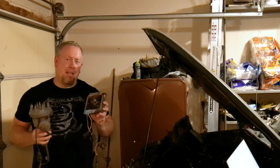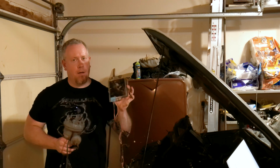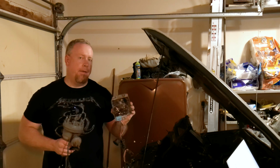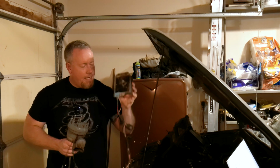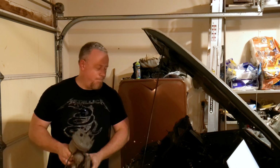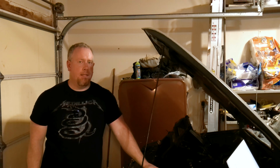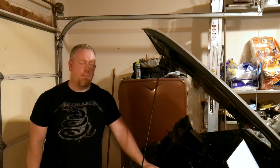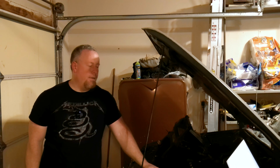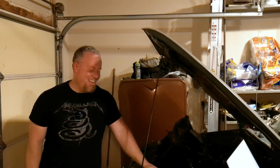I can't tell you how many old Fords I've seen that have this black tar running down the fender. It's gotten hot or melted or whatever else. And, you know, guys, I don't care what this 97 Ranger looks like. I'm trying to race it. I don't care if it's really pretty or not. But even so, that just doesn't sound like something I want to do.